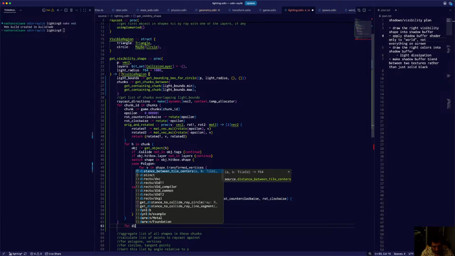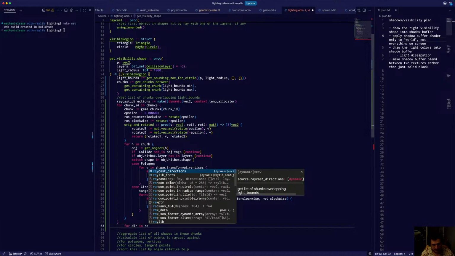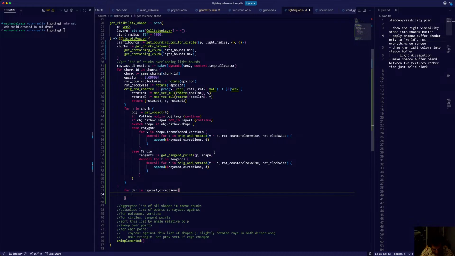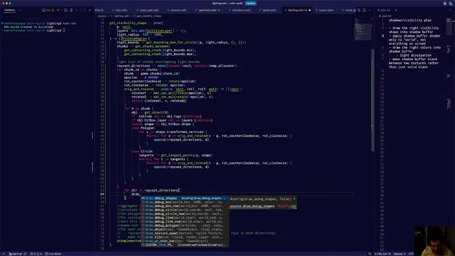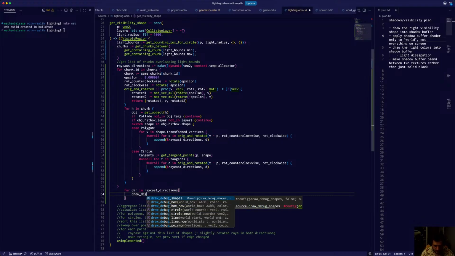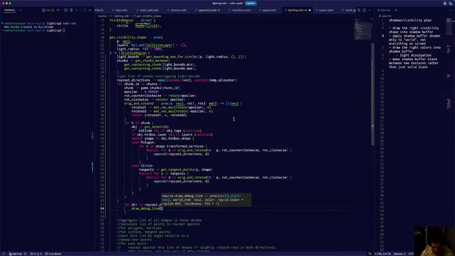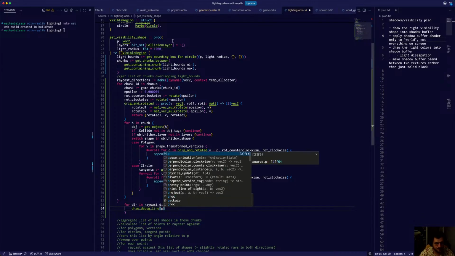So for direction in raycast directions, for each one of those, I'm going to just draw a debug line between, let's see, where am I starting from? This P, right?